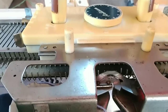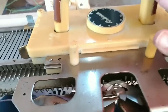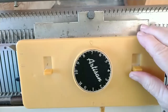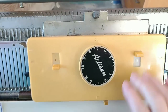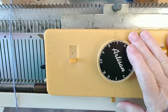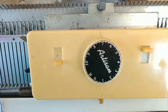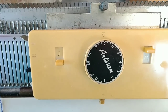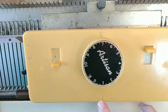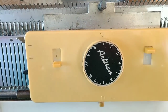Artisans and the Singer Studio line of machines are very, very similar in their setup. This is my main bed we're looking at, and it is set for stockinette and left alone. The ribber, one of these goes to the up position, and this selector goes to the tuck position. That upside down U is the tuck position on this machine. On a Singer or Studio, it's a very similar symbol, and it looks very much like the one for the Superba machine too. It's an upside down U, but the top is flatter.